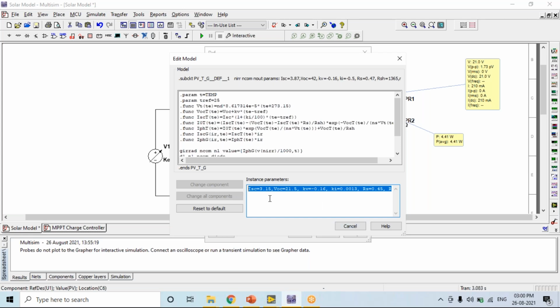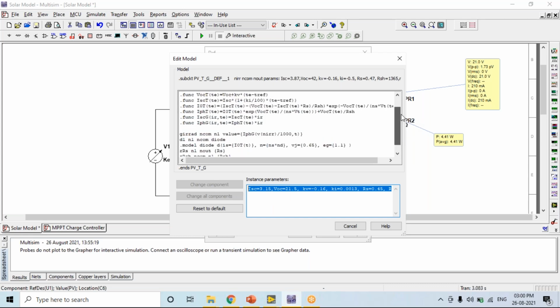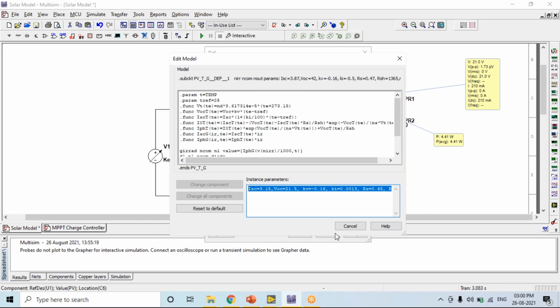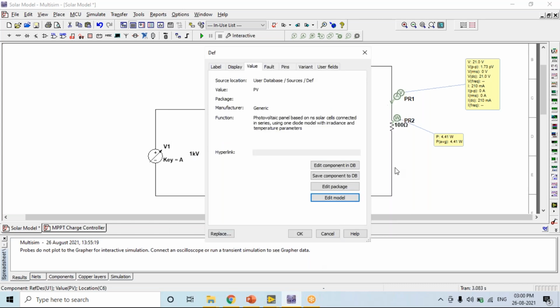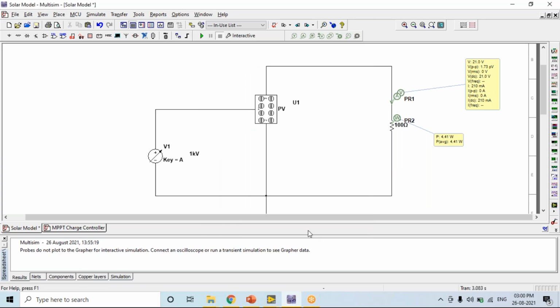If you want to change the parameters, you just have to consult the proper solar panel and fill it up. You don't have to modify anything here, because this equivalent circuit model of the solar panel is written as a program. This model is created and it's given over here. All right, so now we have a way to bring the solar panel inside LabVIEW, I mean, inside the NI ecosystem of Multisim.